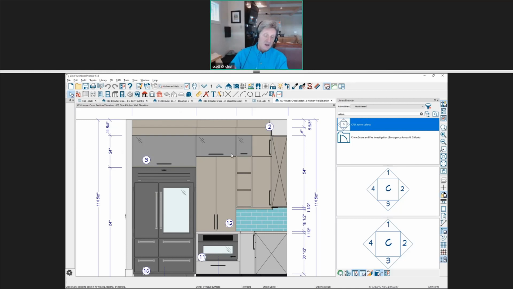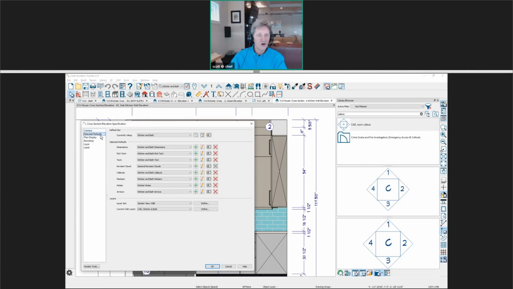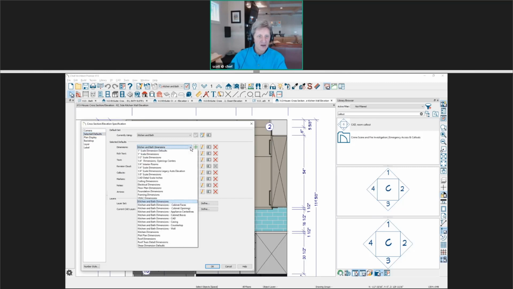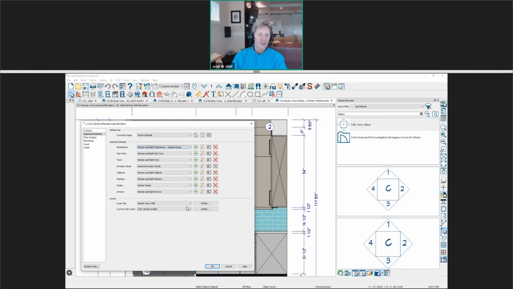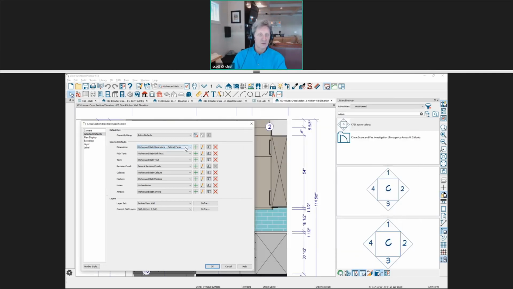Right. What we have done in Chief Architect X13 is you can dimension 2 cabinet faces. Oh, fantastic. Okay. So if I were to look at my dimension defaults in here, I've built one for cabinet faces. And if you take a peek inside what the settings are for that, I now have control in the cabinet category for both openings, and for doors and drawer panels. Oh, that's fantastic. Who do we have to pay to get this sooner?